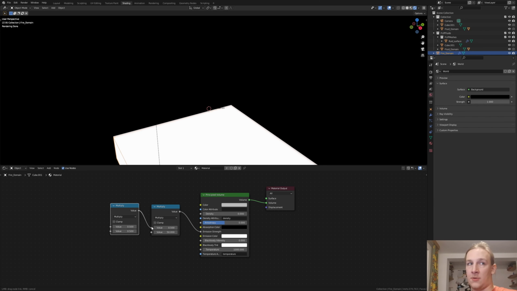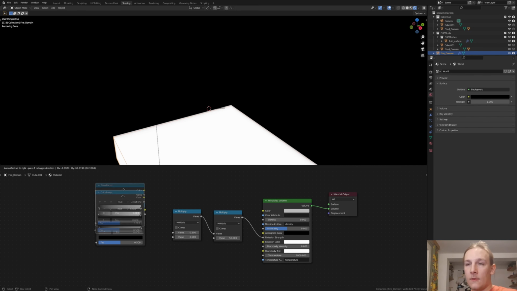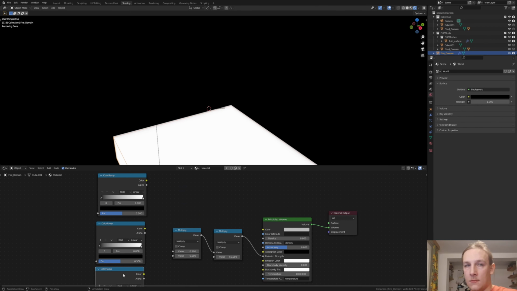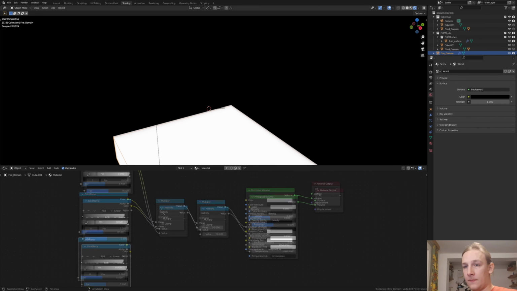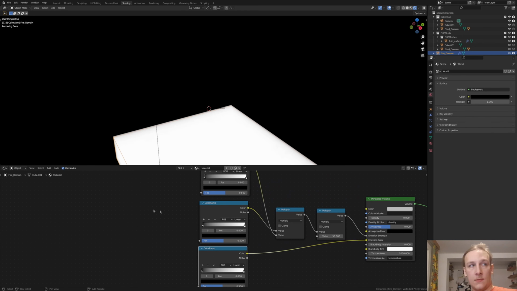Connect this one to the top and add 3 color ramps. Now connect the color of this one to the bottom value and this one to the top. And this one to the emission color. Now add an attribute.